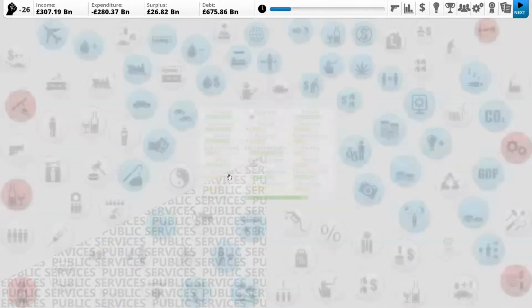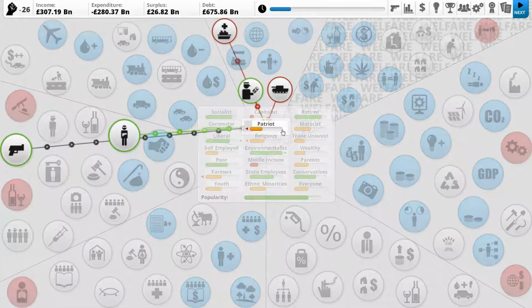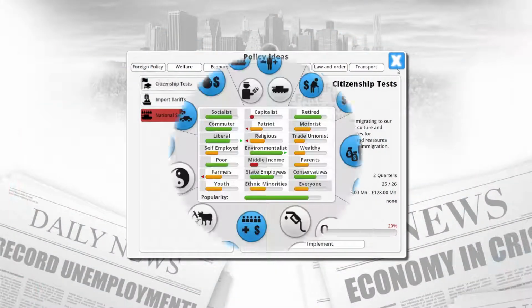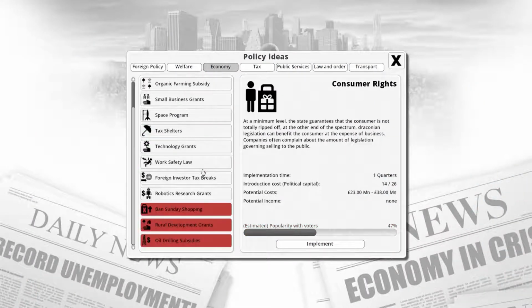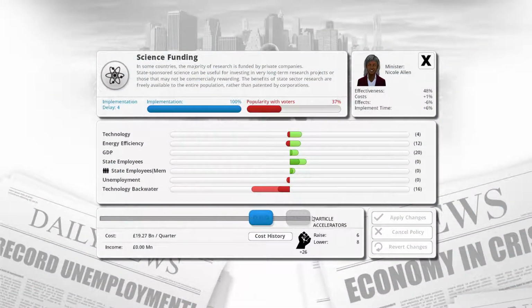So environmentalists are very happy with me. Liberals are also happy with me. Farmers not. Religious people not. Patriots not so much, but the fact that patriots are unhappy is due to that event that happened. Nothing really else. I'm not going to spend that much money, because of course the science increase is still ongoing. It's still increasing, but at least now we are getting happier people.